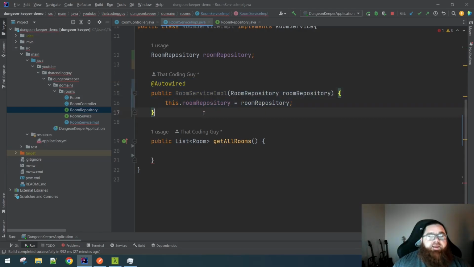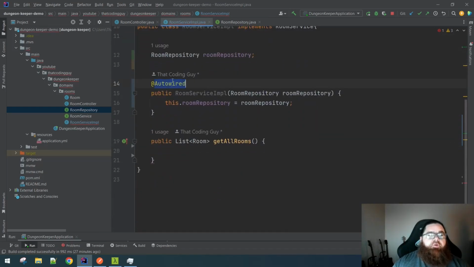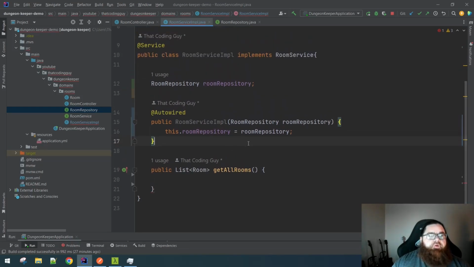So we'll throw that there, and I will also do a future video on dependency injection and talk more about that. I don't want to take too much time away from this data layer video, but I will definitely dig into those two topics, the annotations and autowiring and dependency injection, in a future video. So look out for those coming down. For now, just know that this is injecting a valid room repository into our service so that we can utilize it.